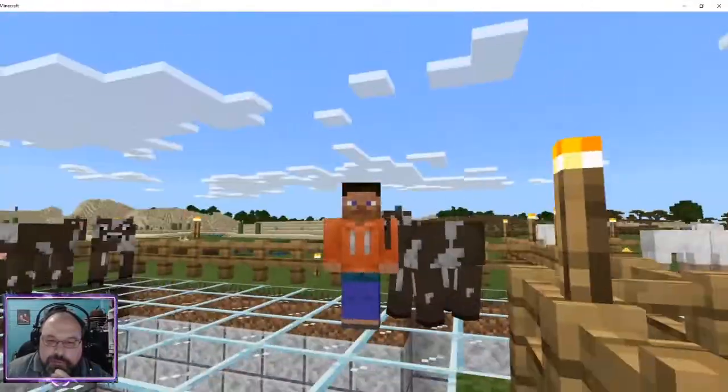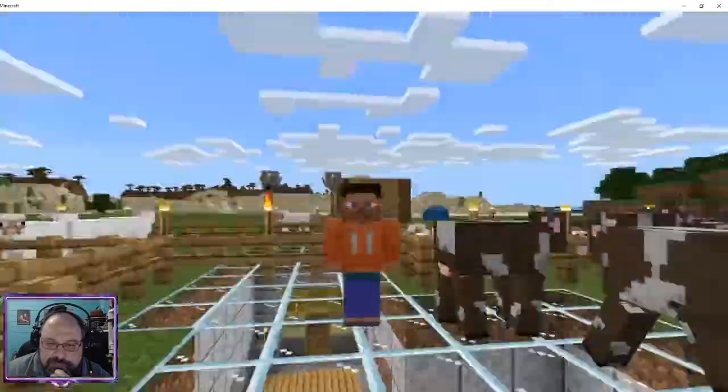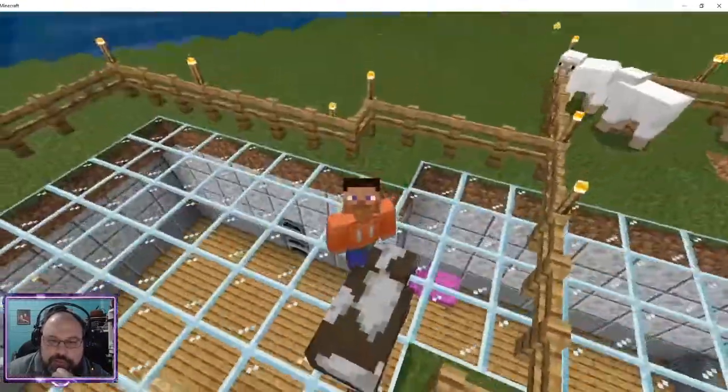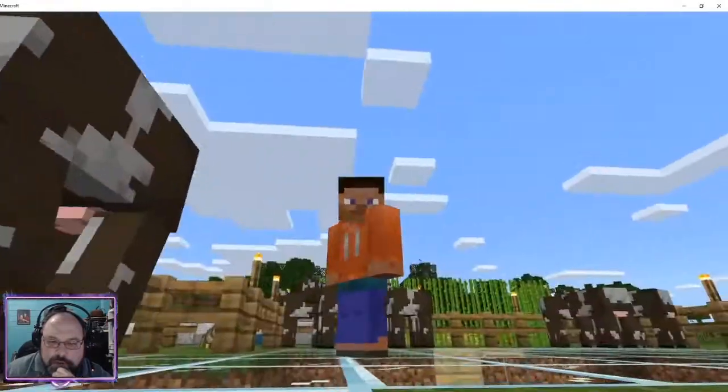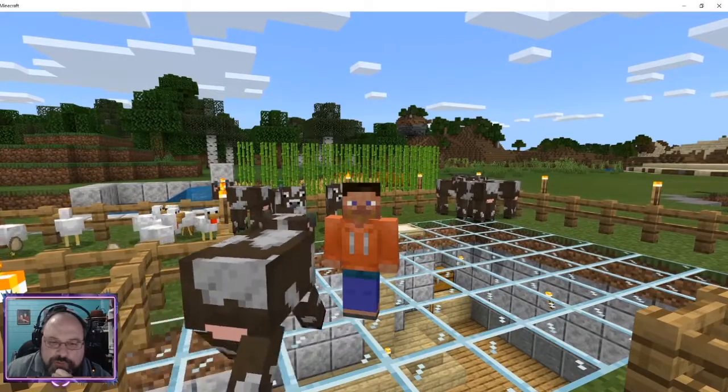What is that cow doing? What are you doing? Get away. You got cooties, man. No, not you. The cow. Yeah, this cow over here has got cooties. So stay over there. No, stay over there.